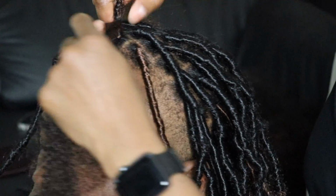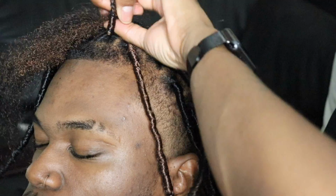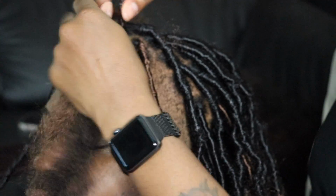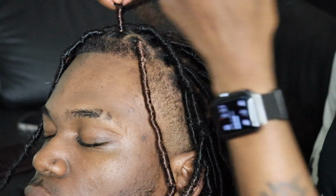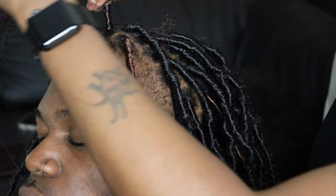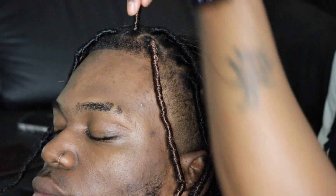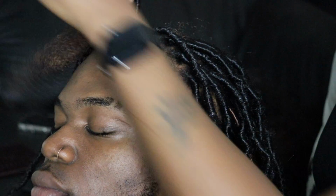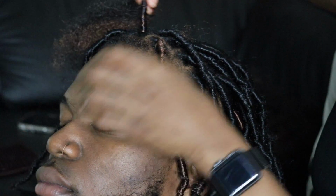My son better appreciate his mama for this, because he just got a $500 hairstyle, and after doing this I might start charging more for it. But we are almost done. I'm going to pop back in and show y'all the final look.